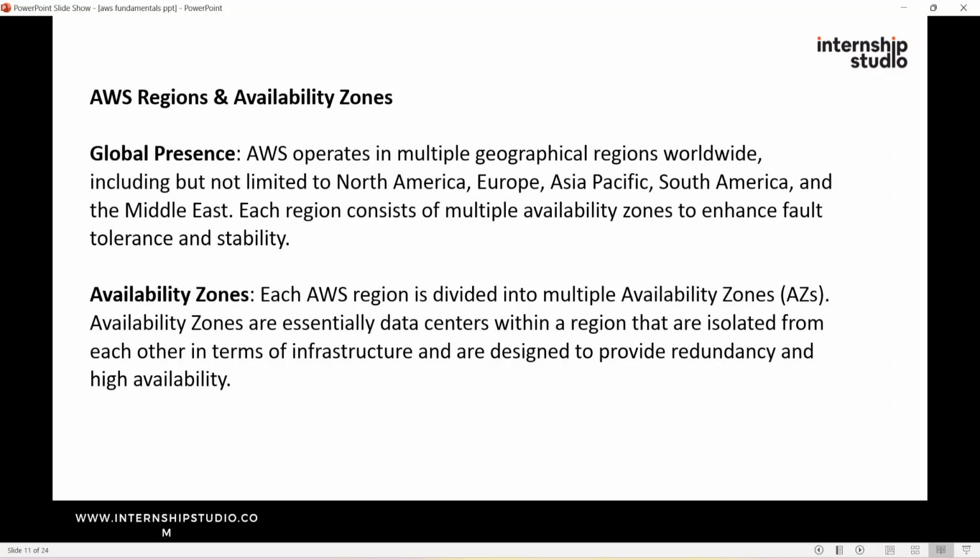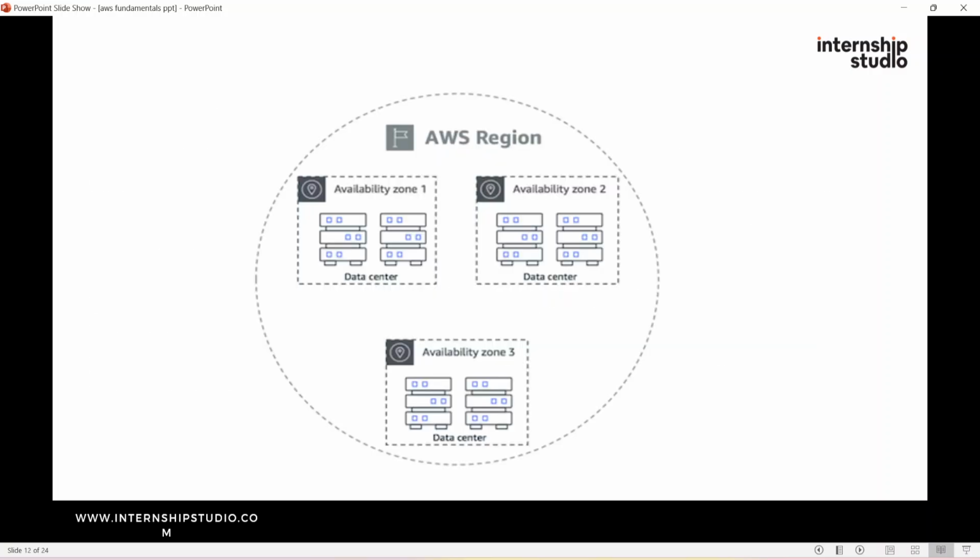So this is pretty much about regions and availability zones. This is a small diagram. Here you can see the bigger circle is the AWS region, and in this we have three data centers: availability zone 1, availability zone 2, and availability zone 3. This region would be something like North Virginia, and in North Virginia state we have all these three in different cities actually. This is one location data center, this is the second location data center, and this is the third data center. These will be around hundreds and 200s of kilometers apart from each other for fault tolerance purposes.